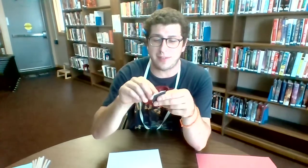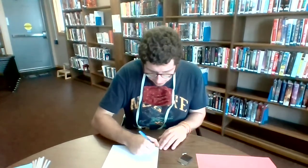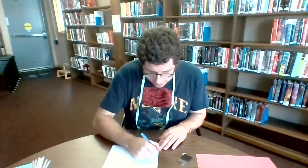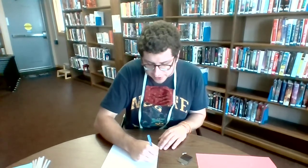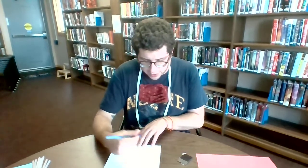Another fun thing we can do with our magnets — these magnets are cool because they're little square blocks, but you can cut them up to be even smaller. And on the back, they're actually sticky. So with these, I thought it might be fun to make some poetry magnets. If you don't have magnets at home, you could just cut these up and put them in a bag, or just write and cut out some words. You can turn this into a game with your siblings or friends or neighbors, where you name a bunch of random nouns or verbs and kind of go through it like that.